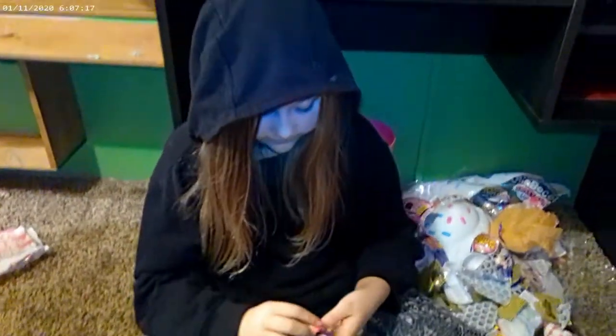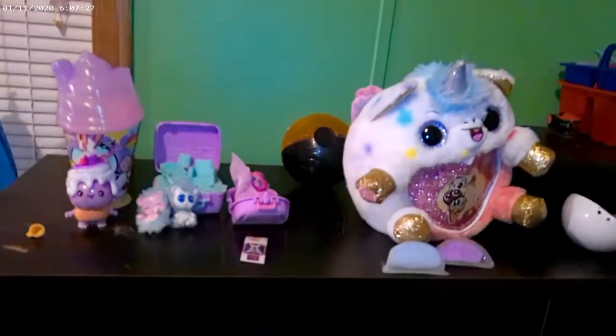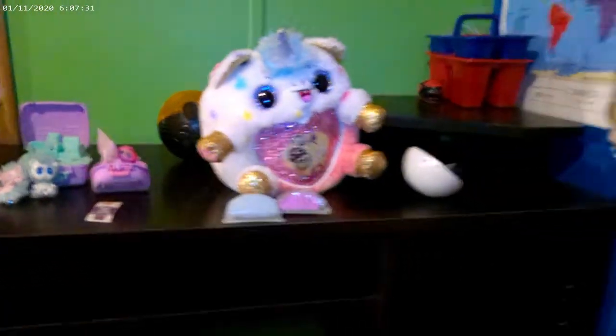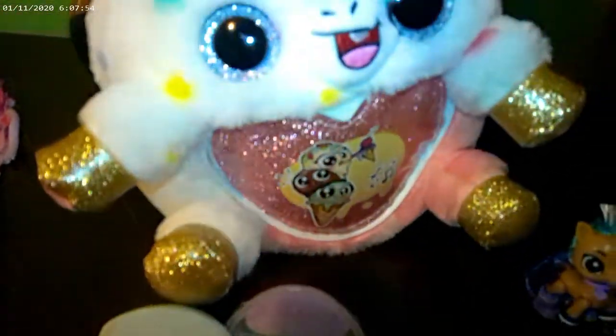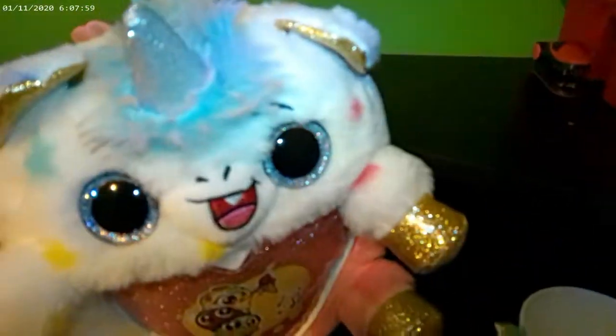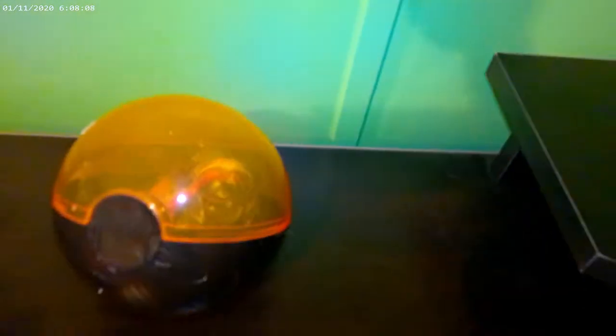So you got Rocky. And Kate. Something else back there that looks like it's in a Pokeball. Where? Oh yeah, you got all kinds of good stuff up there. I don't know how to put on her skirt. Let's get a close up of that. All kinds of fun, messy stuff all over the place. Some kinetic sand. Rocky, Rocky, Kate. Then we got the demon penguin right here. The little pink one. The little polar bears. This one looks tired. Polar bears, and then the weird ice cream dude.